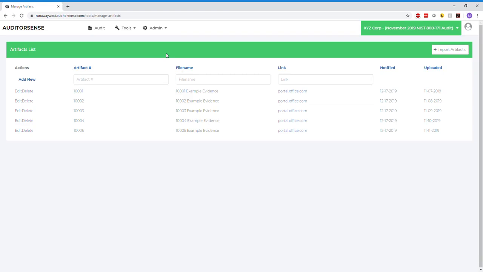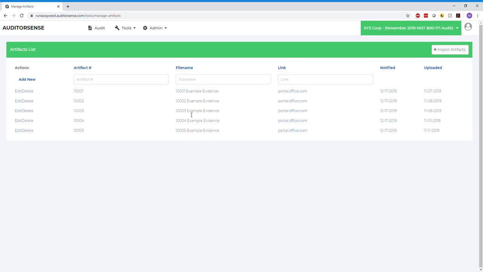These artifacts are unique to any individual assessment, because typically you don't want to have an assessment, whether it's for another organization or next year, and not start out with fresh new, updated documentation. So the whole idea is that artifacts are placed into a bucket of documentation for this particular assessment.